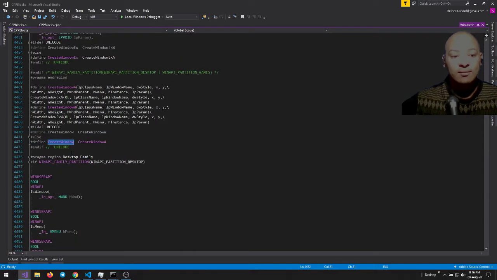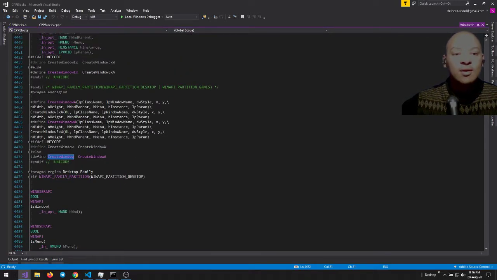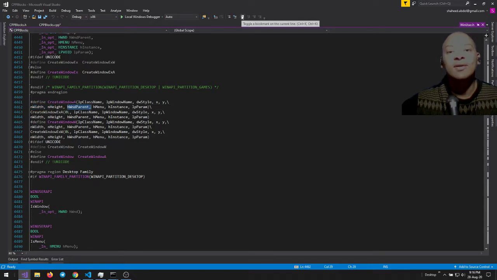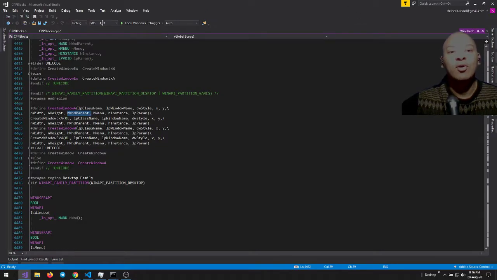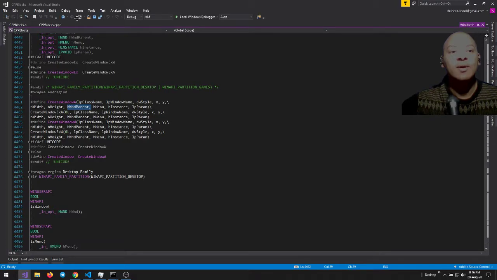So CreateWindow has a class name, a window name, a style, and X, Y, width, height. So you can see here, CreateWindowA. This is the one it resolves to. It's got the class name, the window style, the X and Y coordinate, the width and the height. It's got the parent window. So for things like buttons, the parent window of this little button is this main window, or this menu bar window, this toolbar window. The parent of this toolbar window is this main window area. So you can specify that these things belong to these other things.